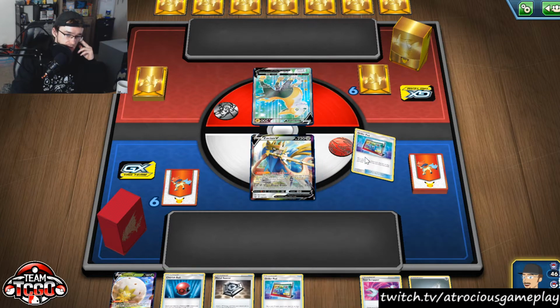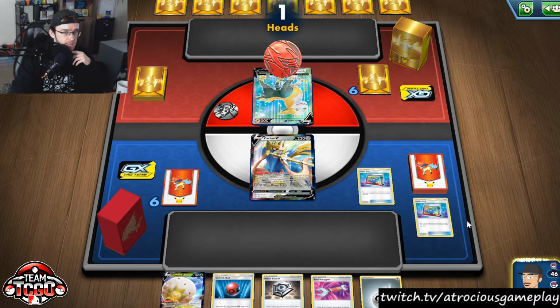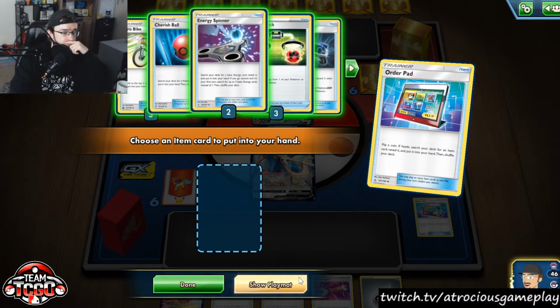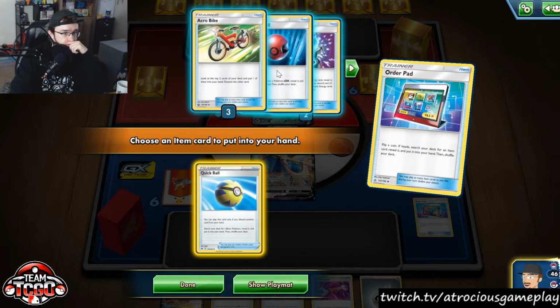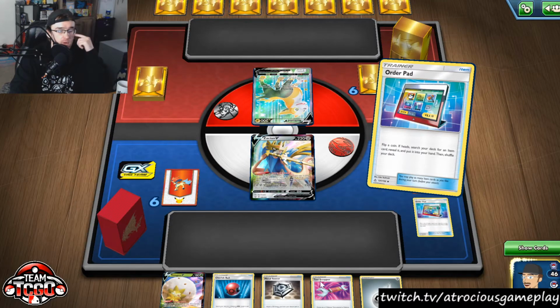Alright, so facing Pikarom. We got Order Pad. Okay, so what do we grab off of this? We can grab Quick Ball. We can grab Quick Ball, so we can Quick Ball away, grab the ADP, we can Cherish Ball for Dedenne.